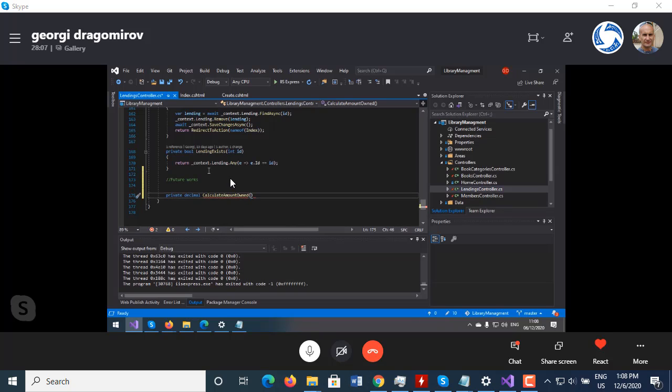Open and close braces, and inside put DateTime, the name starts with a small l, landingDate. This is the date you're going to give this method when the book has been landed, right?